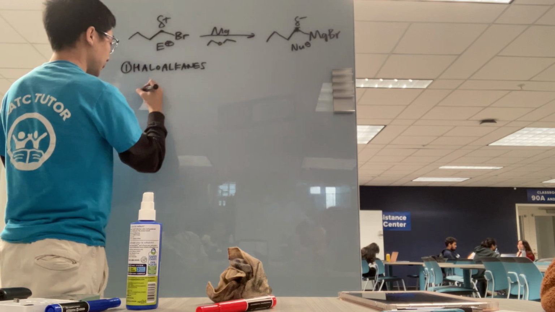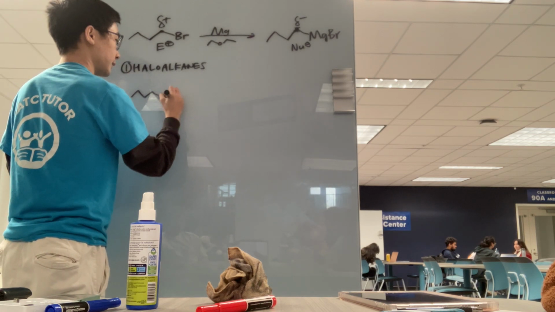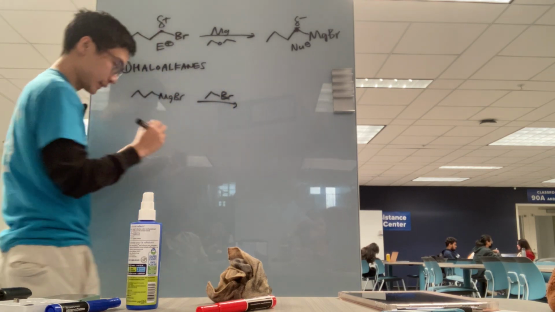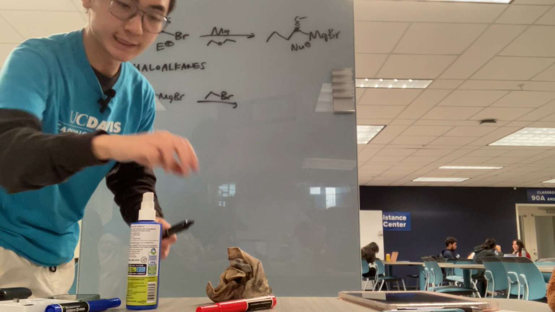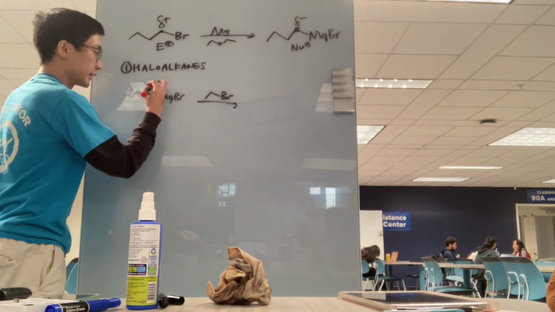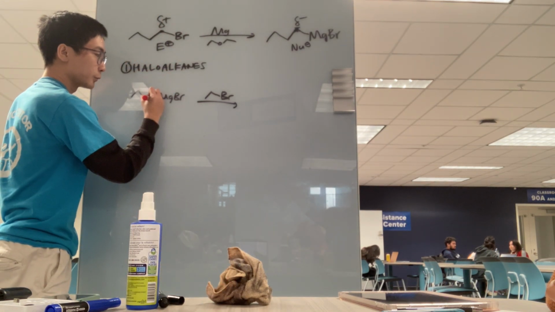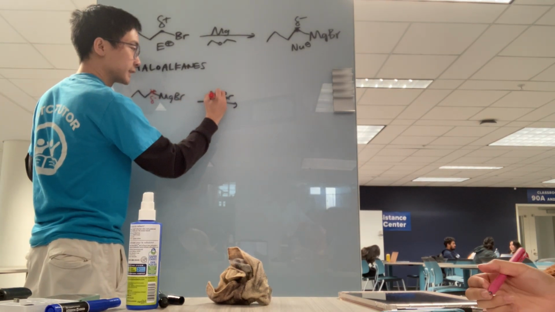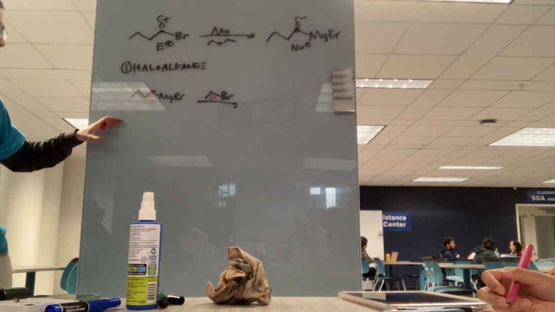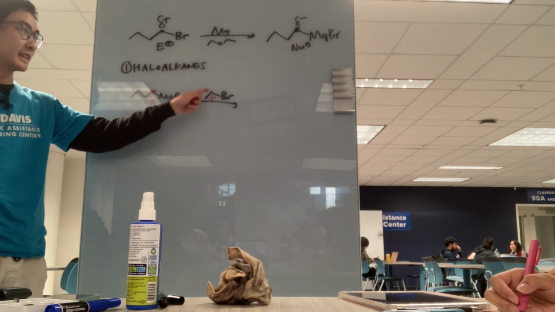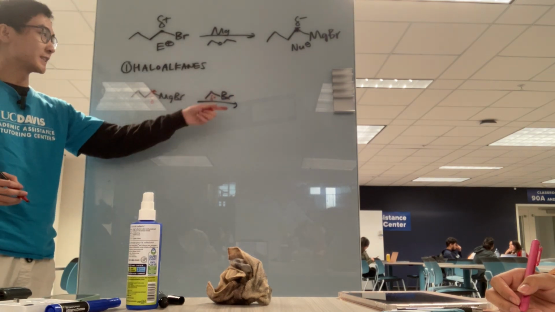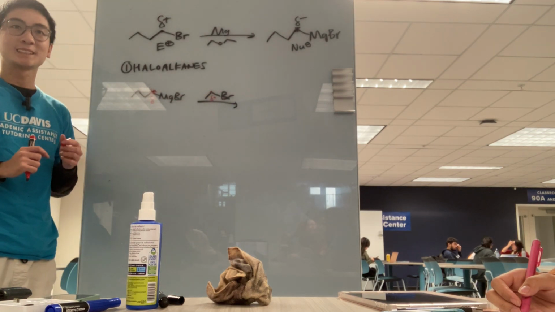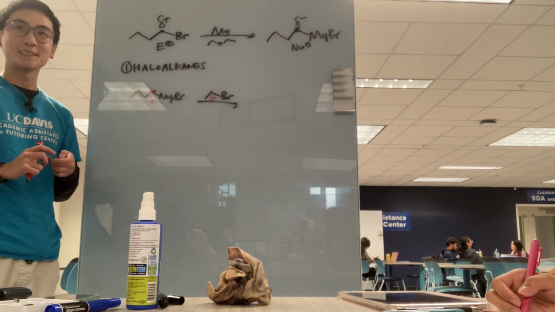Right. So if I have this Grignard reagent here, MgBr, and I were to react it with this haloalkane here, I'm gonna use the star and dot technique where I like to star my nucleophile, which is this partial negative charged carbon right here. And I like to dot my electrophile, which is this partial positive carbon right there. What reaction do you guys think is gonna happen between this nucleophile and the electrophile with a good leaving group here? It's one of the reactions you guys learned, but you guys haven't seen this specific reagent for this reaction yet. It's one of the SN2, SN1, E1, E2 reactions.